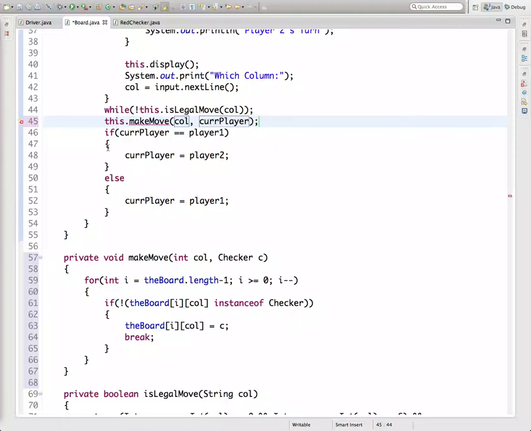So our players are not actually playing with a pile of checkers. Our players are playing with a checker. And they're creating a pointer to that checker at various places on the board. So it's actually a more efficient version of Connect 4. All the red checkers that are on the board are all the same red checker.